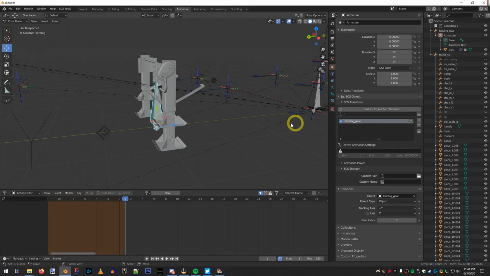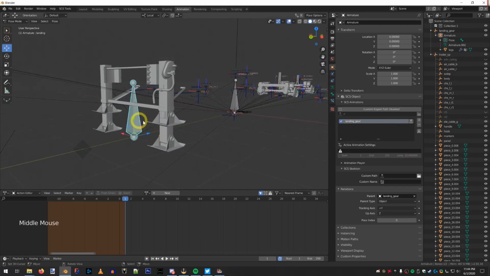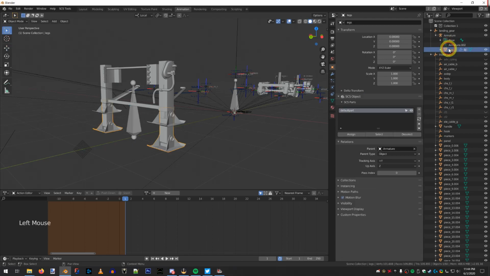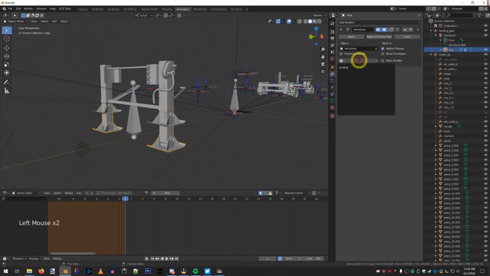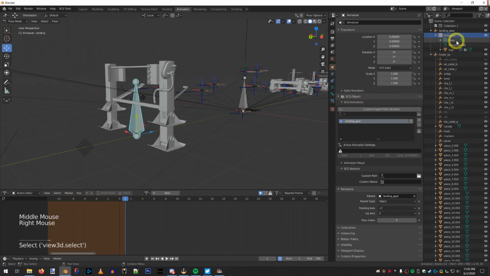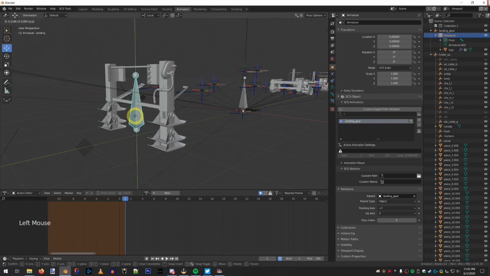So we have the landing gear, we have the legs, we have the bone assigned. We've gone into the legs and named the vertex group. It even goes so far as if you go to the modifier properties, you can select that it's assigned to that. You don't need to do that because it already tells you once you've done that it's assigned in there, but this is yet another way to be able to do it. So now that we have this, we go into pose mode, we can see that it's moving the legs.